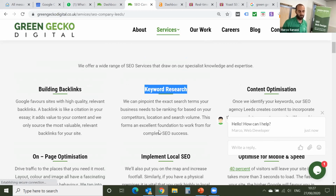and it does all the maths for you. So it may say something like, you know what, you've mentioned the keyword three times more than you should do, we advise that you remove 3 entries. Or conversely, it could say, you need to mention the keyword 4 more times in order to hit that density. So again, Yoast does all the thinking for you. You don't need to really analyze anything. Yoast will do that for you. So that's what I mean by H1s, H2s, and H3s.